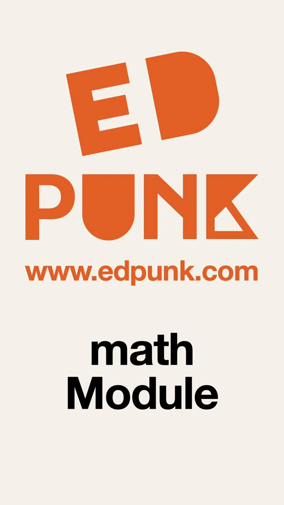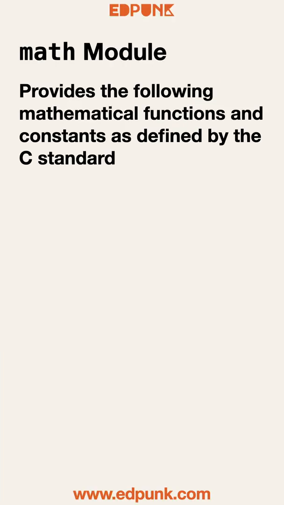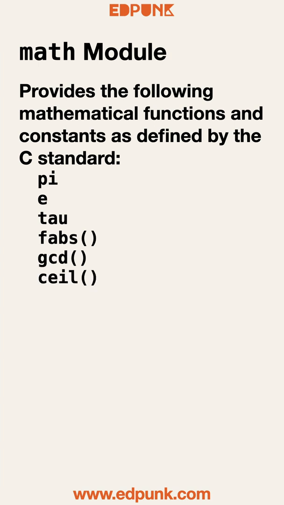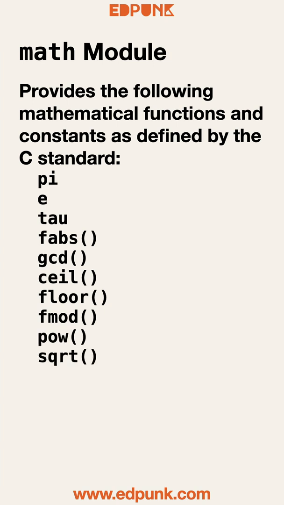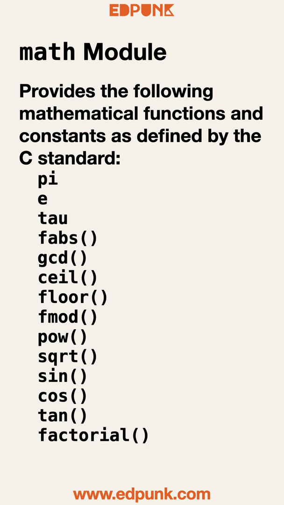Hi friends, in this video, we will learn more about the math module available in Python. Math module provides various mathematical functions and constants as defined by the C standard like pi, e, tau, fabs, gcd, ceil, floor, fmod, pow, sqrt, sine, cos, tan, and factorial. Let us go through each of these in detail.